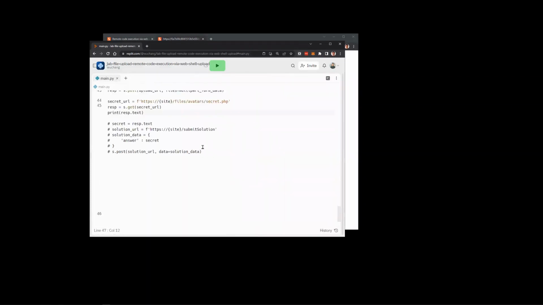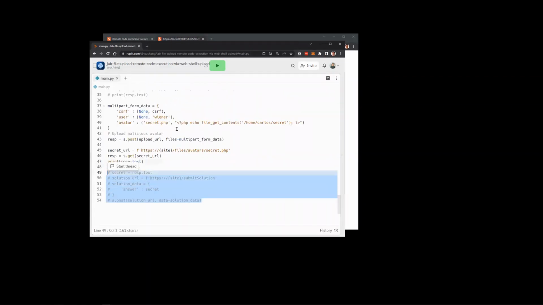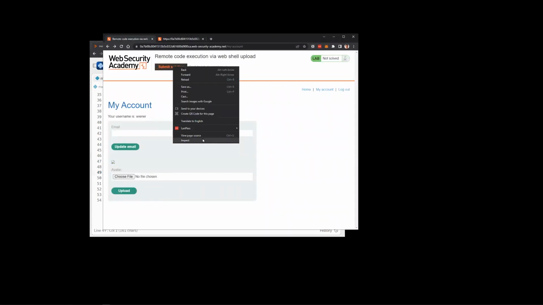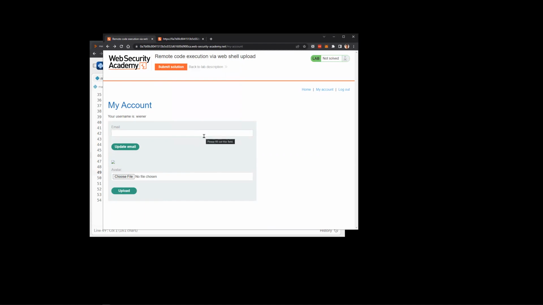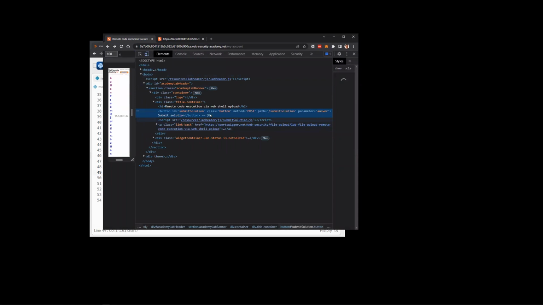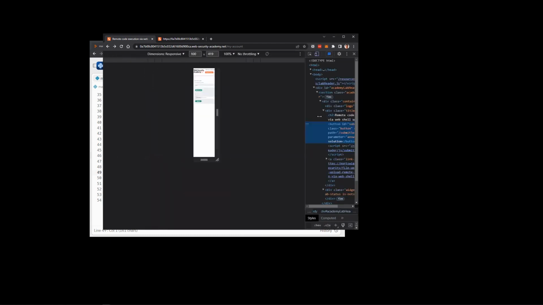And so the last part of this is just submitting the solution. And so this is the route. If you see the submit solution form submission, if you inspect that, you can see that the form submission route is /submit_solution. It's got a single parameter called answer, and that's how you submit the solution to this site.